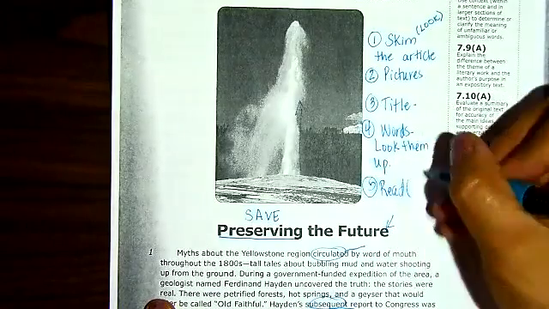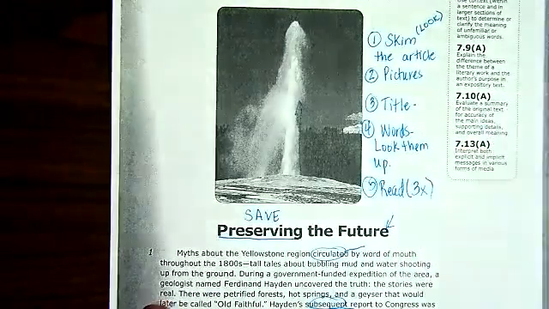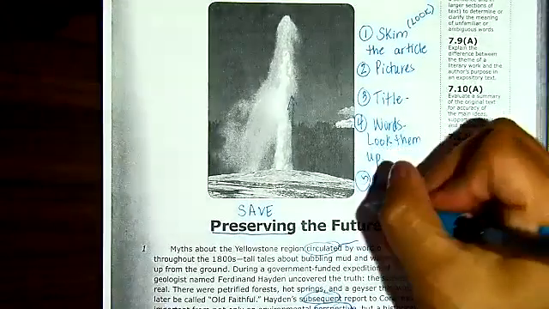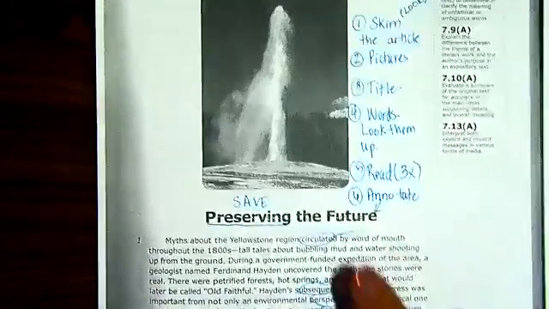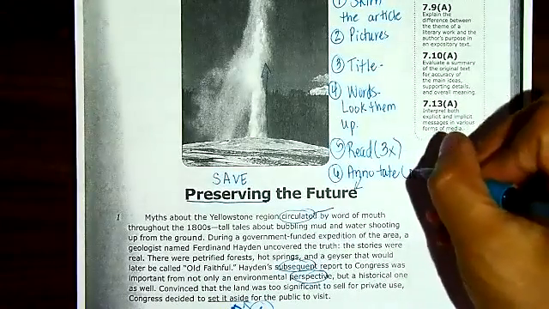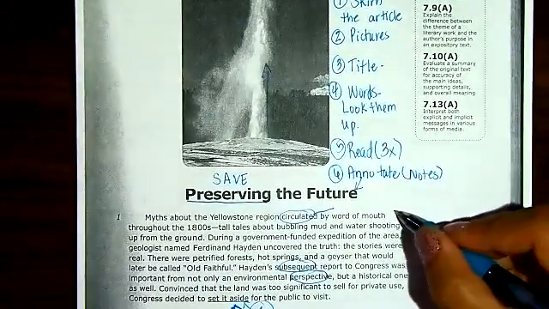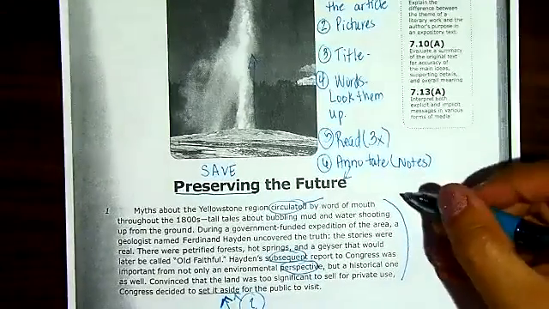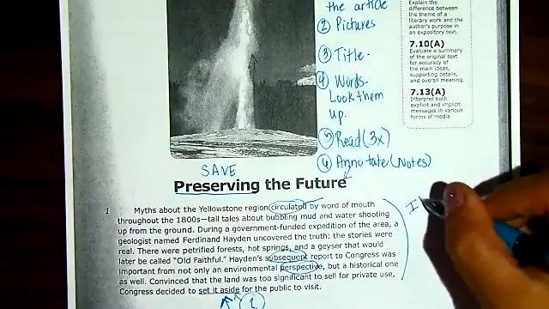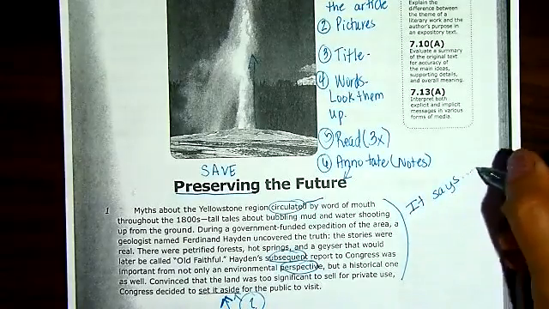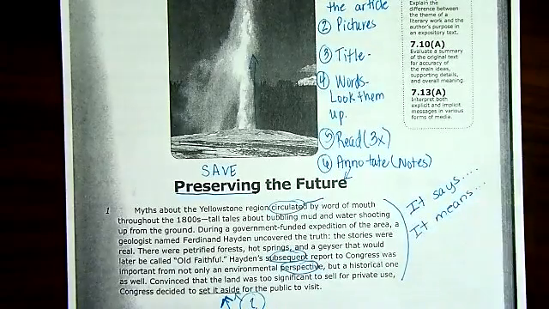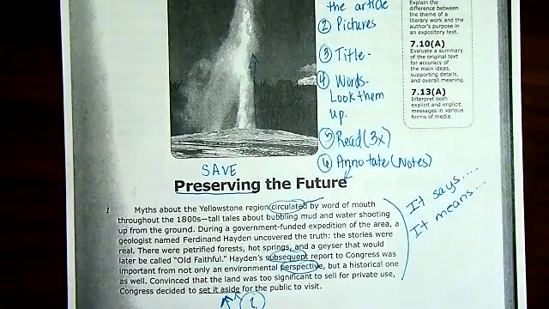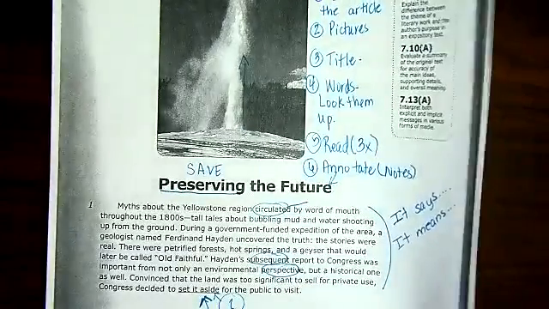And I'm going to put here at least 3 times read it. While you're reading, I want you to annotate. Annotate: when you read, you're going to make notes on the side of your paper. So after I've read that, I can say something. Well, after I read it, I think it says, or it means, and this will help your thinking as to what to understand while you're reading. You're going to do this for every paragraph that you see.